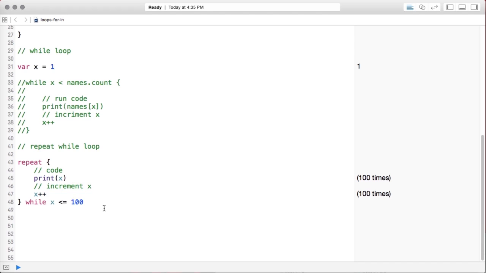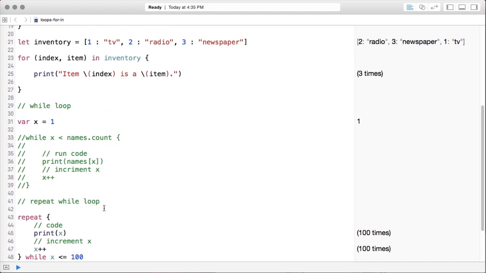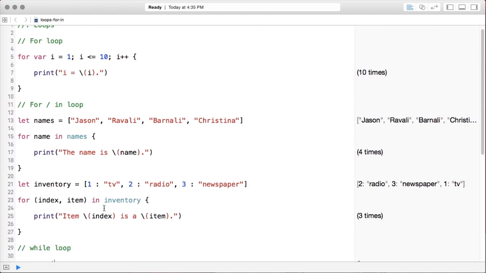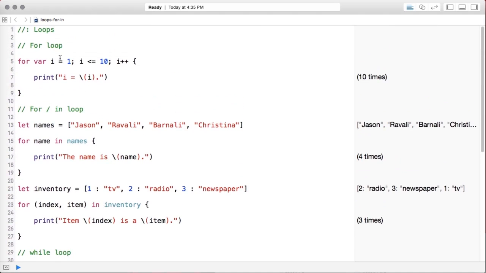Okay, so really that's it. I'm going to leave all this in here for you so you can look at all the loops and the differences between them. Basically with a for loop, you create the variable, you set it, and you give it a value, and then you set the amount where you want to evaluate it. So in this case, while i is less than or equal to 10, then you set your incrementer or decrementer.